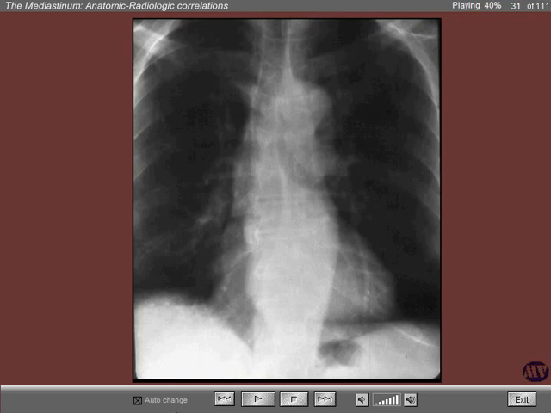In the frontal chest roentgenogram, we note a laterally displaced lower portion of the pleuroesophageal line. We note that the bubble of the stomach is below the diaphragm, so this is not an example of a hiatal hernia. Because the paraspinal line is displaced laterally from a dilated esophagus or a mass arising from the wall of the esophagus, with the proper clinical history, we had to suspect that this was a case of a tumor arising from the distal esophagus.